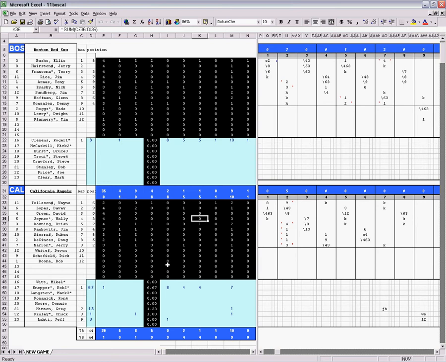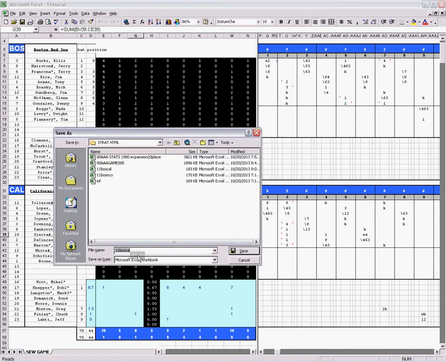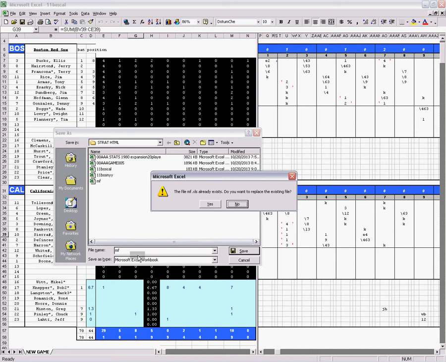So the data is done, and now we want to move this to your larger stat accumulating program. The first thing you do is move this data into a temp file called MF, move file. The hotkey way of doing it on your keyboard is to hit F12, save as, and just type in MF. Hit save. It'll ask, do you want to replace the existing file? You say yes, because it's just a temp file.